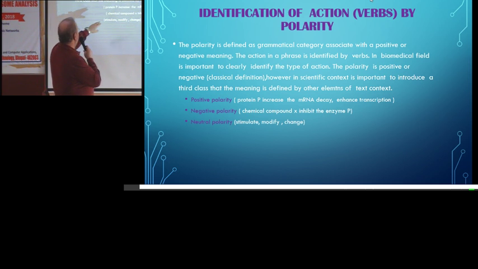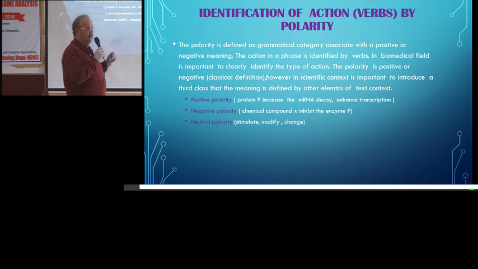Negative: chemical compound X inhibits the enzyme P. But we have neutral polarity, such as stimulate, modify, change, in which the meaning, positive or negative, is unknown but depends on the context in which the word occurred.